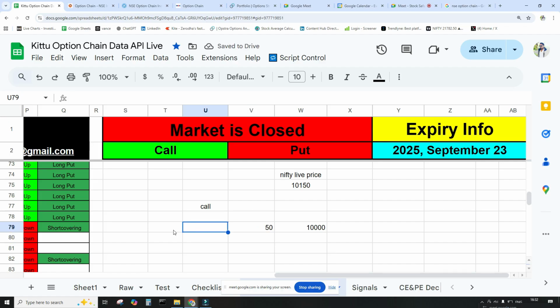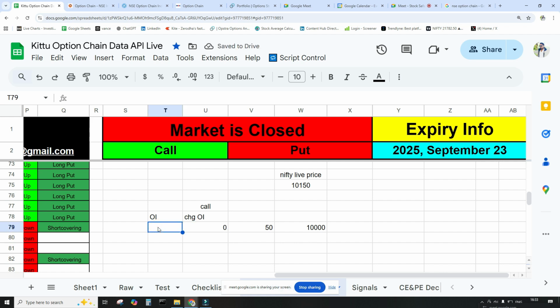Okay, and let us see change in open interest, and this is open interest. Okay, this is the day one. So let us assume Nifty is starting today, the trading is happening today itself. This is the first day of our market. Okay, so change in open interest will be 0.